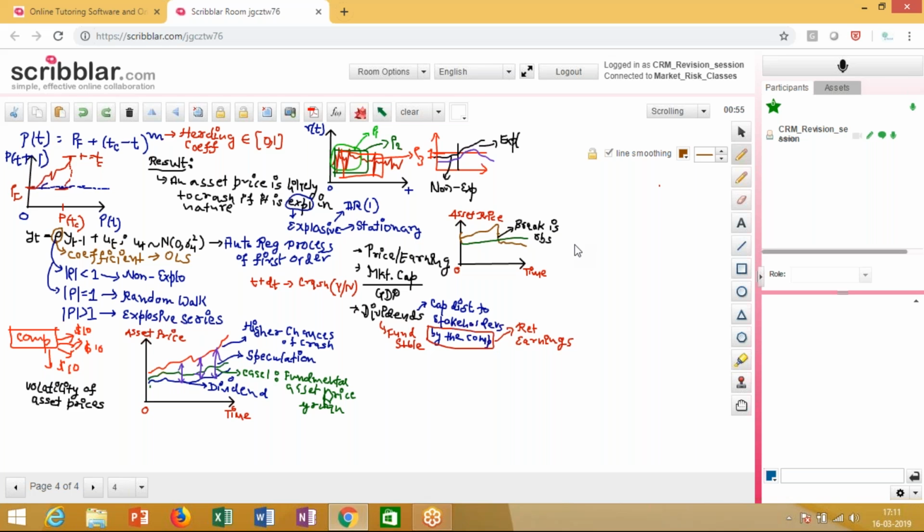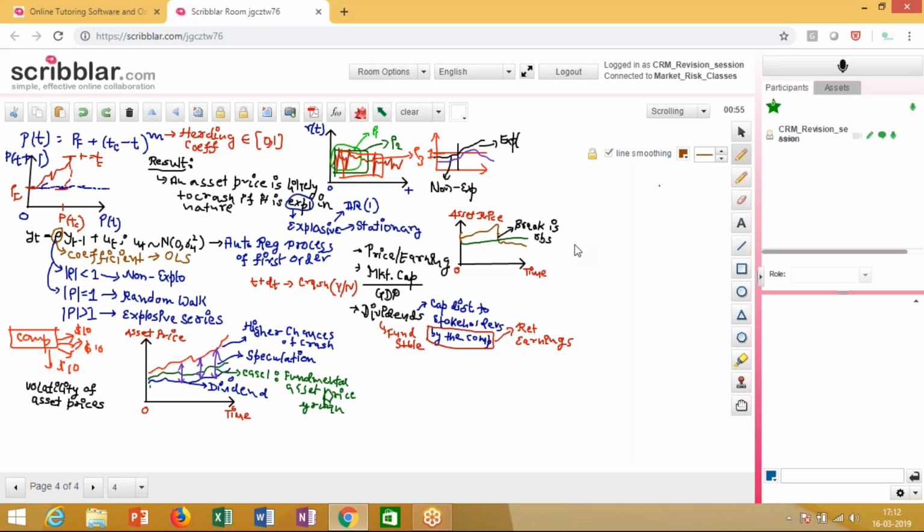And not only does it undergo the structural break, but it does not recover for a long period of time, and it takes a very long period for it to come back to its average level. The price earnings ratio may even be below the average for a long period of time. So this is how the price earnings ratio would impact the overall behavior. And by looking into the price earnings ratio, you can try and identify a possible looming crash.